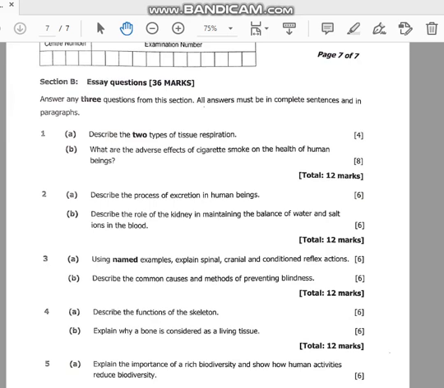Question 1a: Describe the two types of tissue respiration. Before you describe, you need to know what tissue respiration is. Tissue respiration is the metabolic process by which living cells absorb oxygen and release carbon dioxide. It is also called internal respiration because tissue respiration occurs at the cellular level and involves enzymatic reactions that produce ATP.